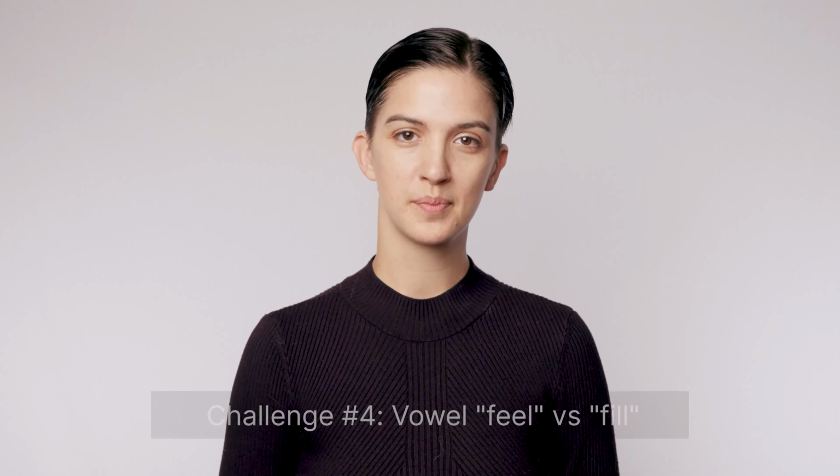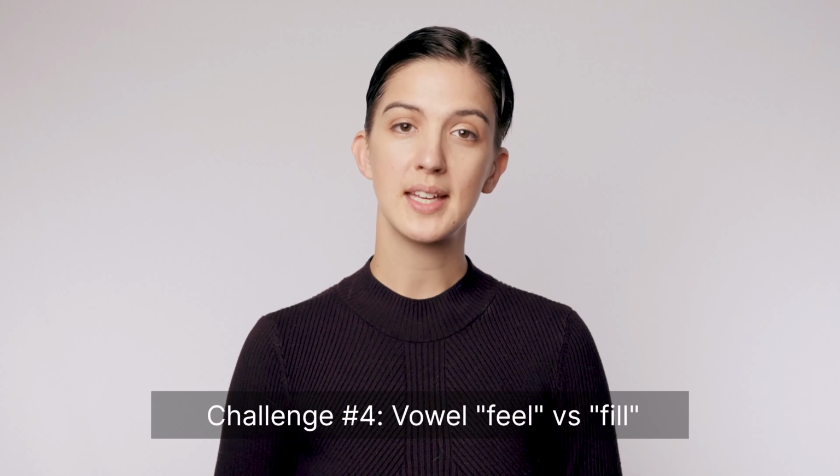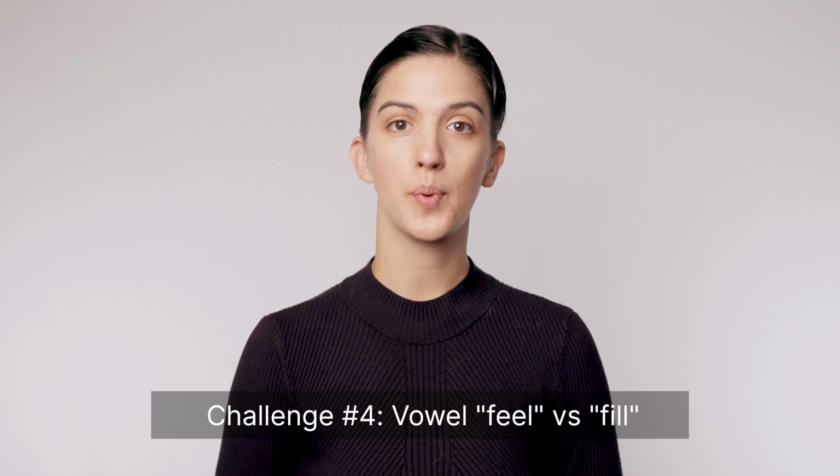Let's unpack that. Challenge sound number 4 is, well, less of a sound and more of a practice of increasing phonemic awareness. What does that mean? Well, let's look at the phonemic difference between E and I. English spelling has no rules for when to apply these 2 sounds, and as a result, it is easy to confuse the 2, but they are not interchangeable. They are very distinct and change the meaning of the word, and you can hear it in Natalia's pronunciation of fill as feel. Fill and feel are 2 different words with separate meanings.